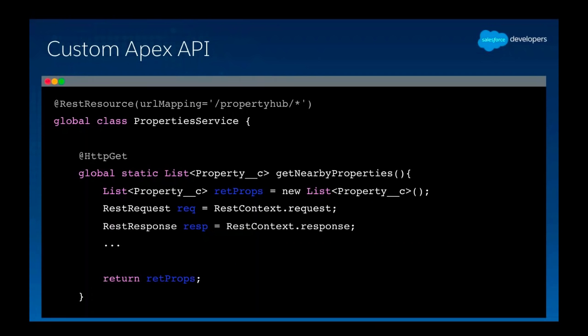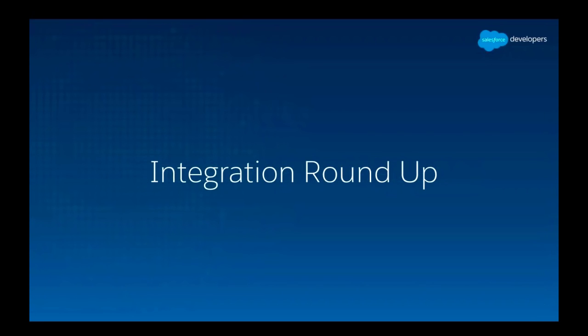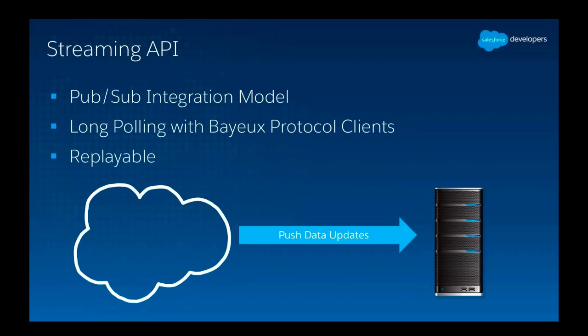And with that, that pretty much wraps up all of the main bits that I wanted to cover. So just a brief roundup of a few of the topics that I think are going to be very important for you to understand. The first one is the streaming API. I love talking about the streaming API. I love demoing the streaming API. It's a lot of fun. It does use long polling and Bayeux protocol in order to effect a push-based model and a pub-sub type integration model. So it's not true push-based integration, but it is the best we can do.